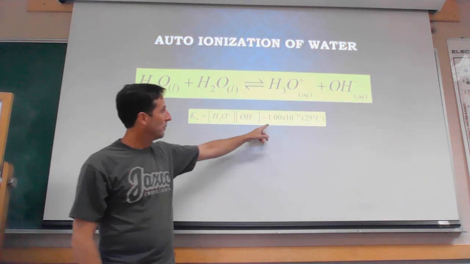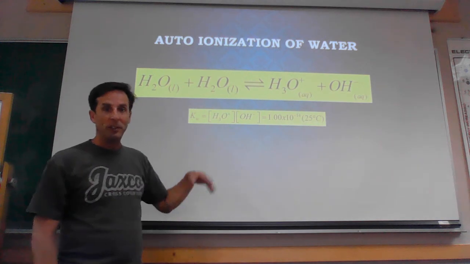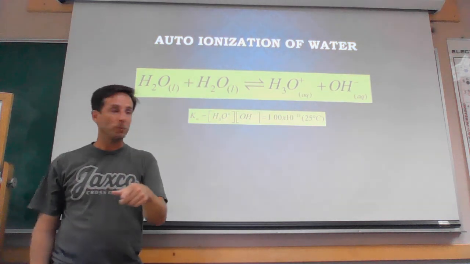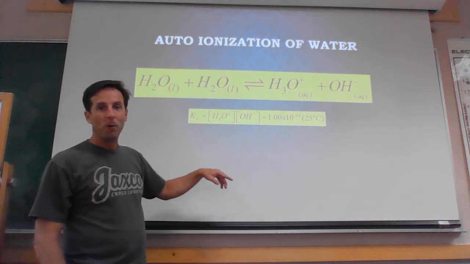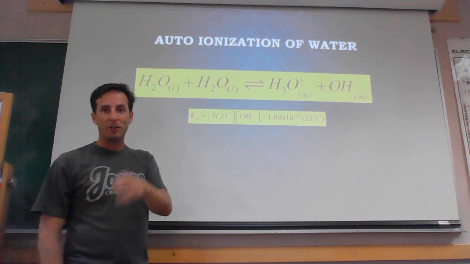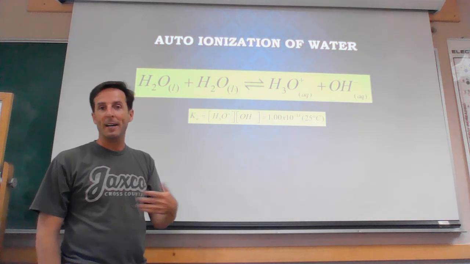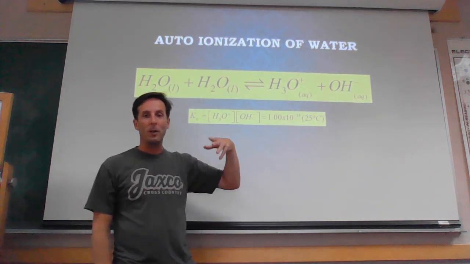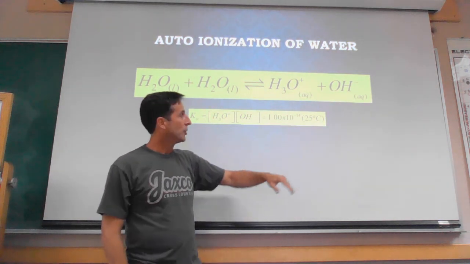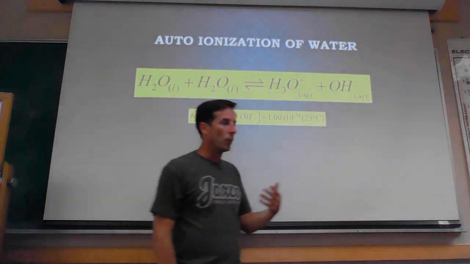We know that Kw is 1 times 10 to the minus 14. So from that equation, which is an important equation that you need to know, I can actually solve for the concentration of hydronium ions and the concentration of hydroxide ions that would exist in water at any given point. Now this is specific. K values are always tied to a temperature. So we're looking at 25 degrees Celsius, which is normal room temperature. So we're going to solve.